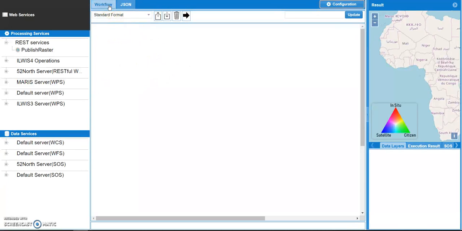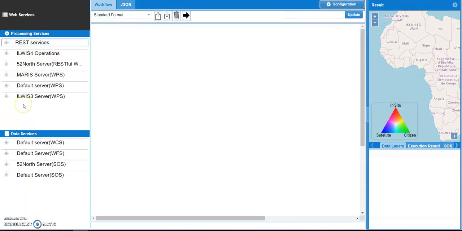So we need to be able to now compose a workflow from the services that we added from the previous session. I need to make a simple workflow that has only two operations for this demonstration, just to show you. But later on, this workflow can be extended, or you can build another workflow which has several processes, what we call a complex workflow, like the one we have for the triple sensor.